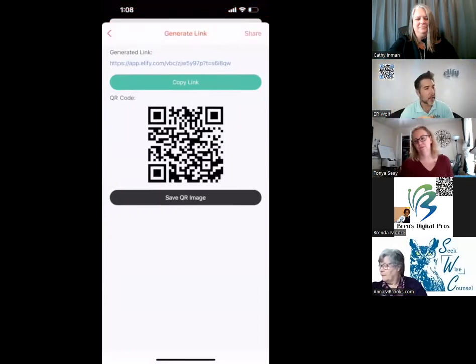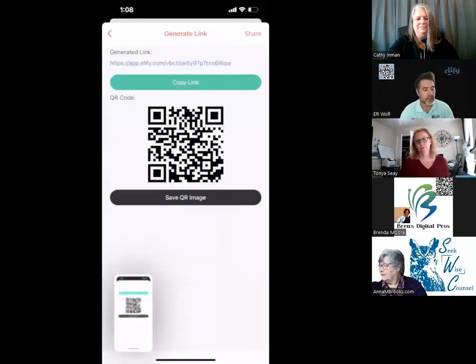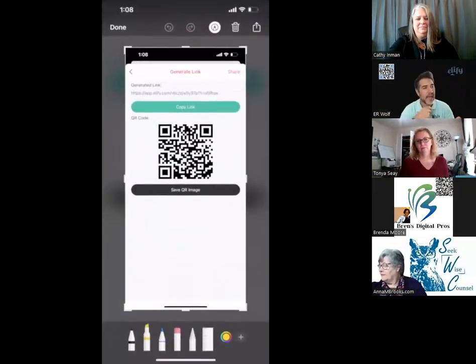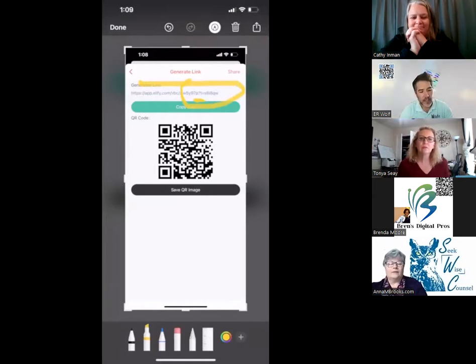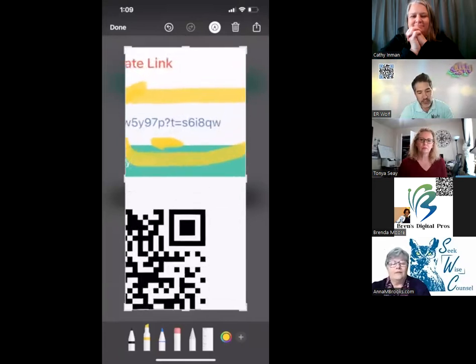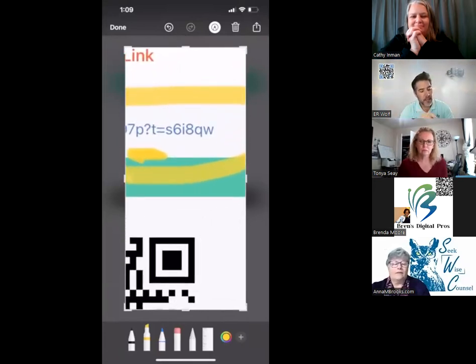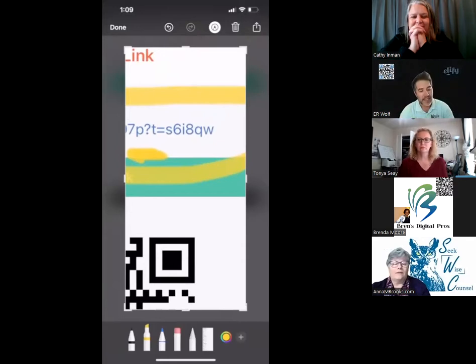So this is a trackable link, and this is something we called out on an earlier Tech Tuesday. I think it was maybe when Kathy was traveling. If we look at this picture where we generated the link, right down here at the bottom on the tail end, you'll see a little question mark t equals. When I'm looking at the links that I'm sharing and I see that t, in the back of my mind, I think t equals tracking. So that's all you have to validate when you're sharing your card: t equals tracking. I'll try and zoom in right there on it. And so that's the link that's going to track back to that individual.